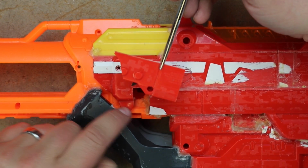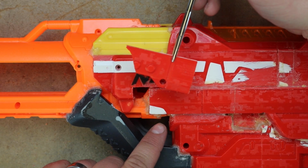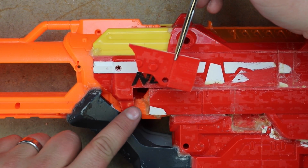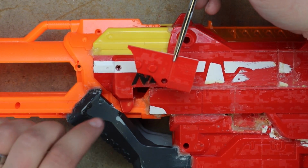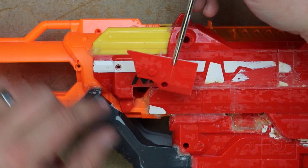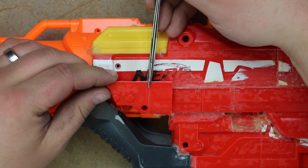So if we open this up, that adds a little more material, and then when we're filling this main area, we might be able to do something that is kind of a one-piece deal and goes all the way up and makes it not look like, hey, you cut up a bunch of things to fill a bunch of weird holes and things. So I think we'll start doing a little cutting there.